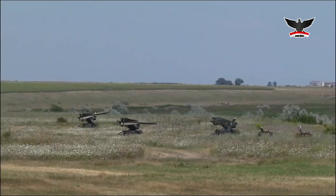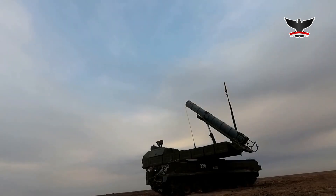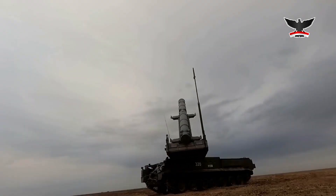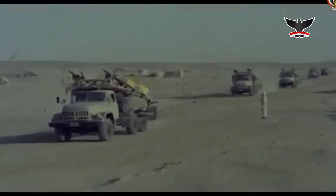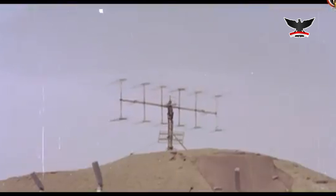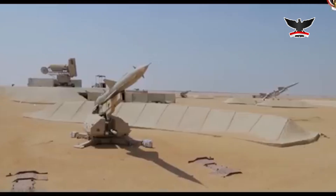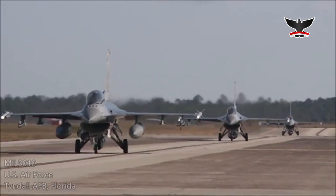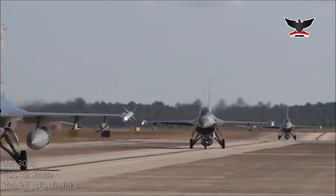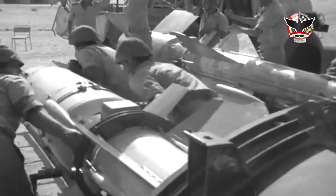Egypt's medium-range air defense is further enhanced by the Russian S-175 Cub and Tor anti-missile systems. The S-175 is able to engage lower-flying targets and is much more resistant to electronic countermeasures than the S-75. Due to its two-stage design, it is more effective against maneuverable targets. The Cub missile system showcased impressive performance in the 1973 Yom Kippur War, when Egyptian and Syrian Cub missiles surprised the Israeli military. The Buk missiles took a heavy toll on Israeli A-4 Skyhawks and F-4 Phantoms, with around 40 Israeli aircraft lost to Egyptian surface-to-air missiles, making the Cub the most effective weapon in Egypt's Soviet-era air defense arsenal.